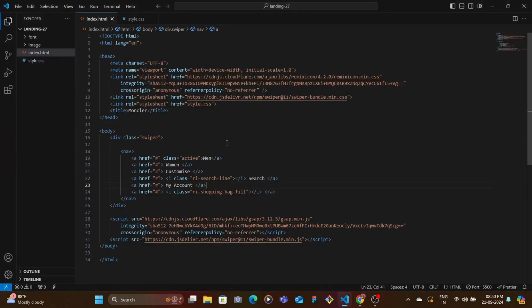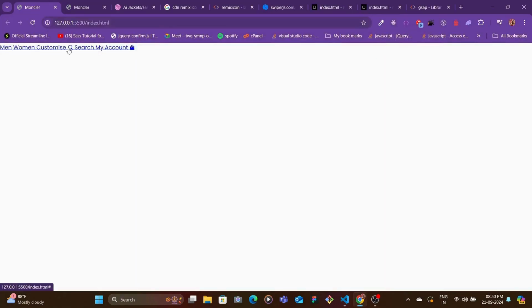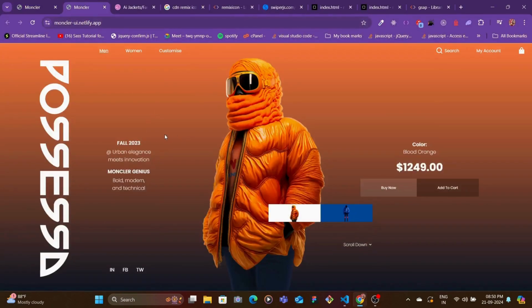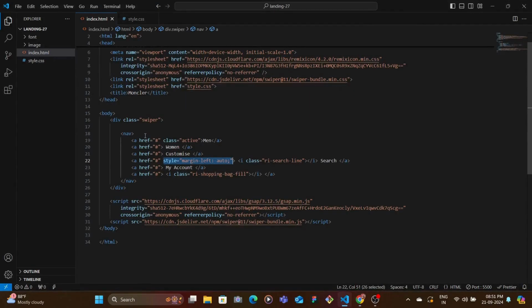Now, once we have the CSS added, from this portion we would have the nav pushed towards the right. To do that, we'd add here style margin-left auto. Now, if I add it now, this won't do anything since we don't have a width specified for the nav bar, so that won't take effect. And also, we need to specify some other stuff as well. So for the nav bar, as of now, it's good.